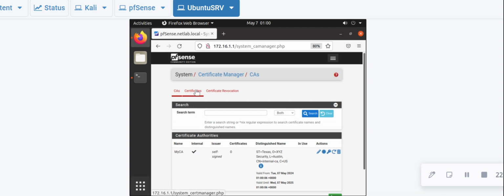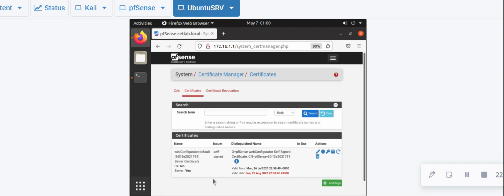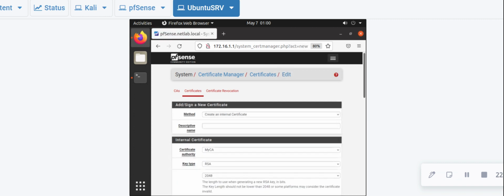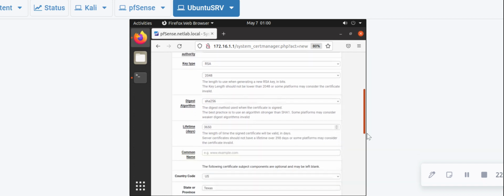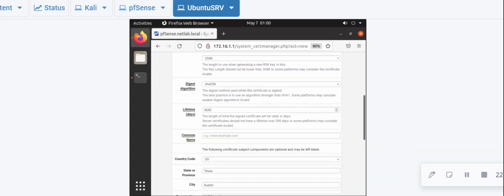And we're gonna go to certificates. I'm gonna add a certificate. Method is gonna be create an internal certificate. Authority my CA. Key type we're gonna change it to 2048, if it's not there already. Lifetime is gonna be 365 days.